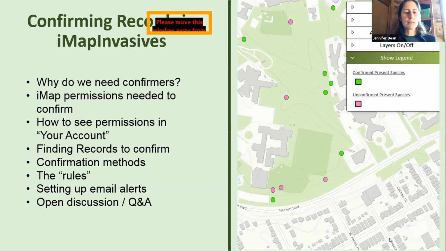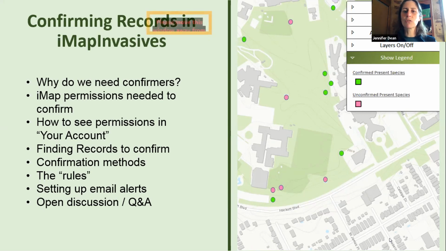And so we take data quality very seriously. That's one of the principles that the heritage programs are really good at, and that's something that we've brought over into this invasive species data world as well. We have lots of presence records, so these observation points that are entered through the mobile app and that online interface that Mitch mentioned.